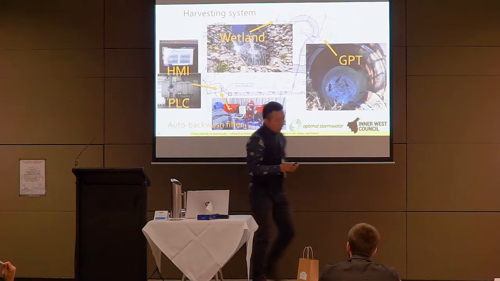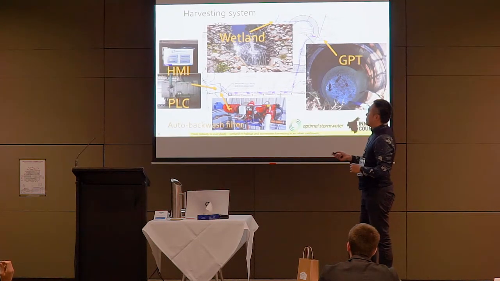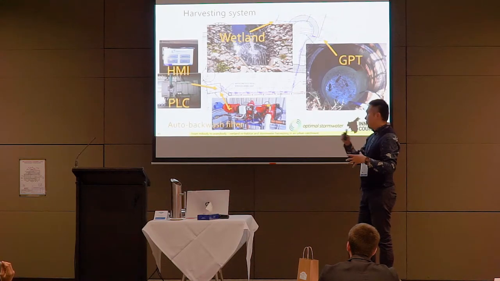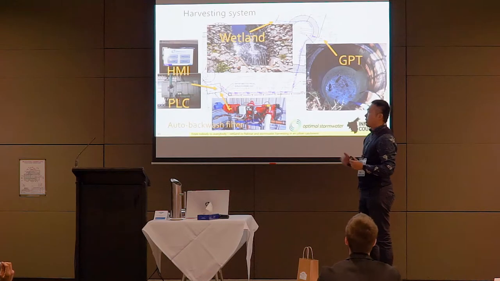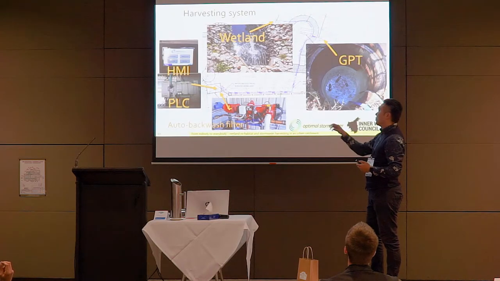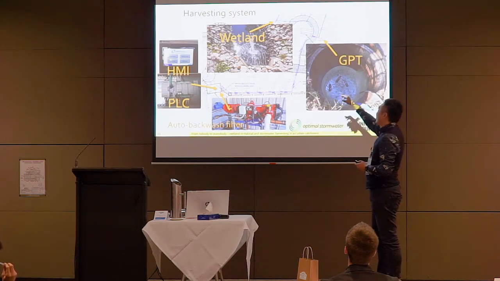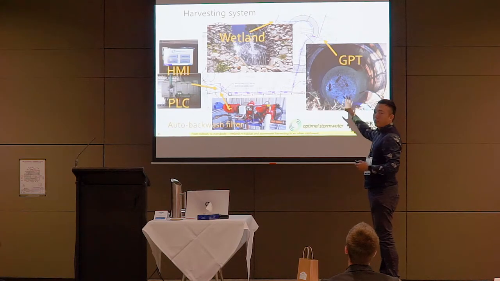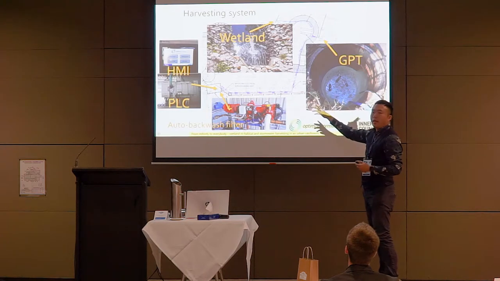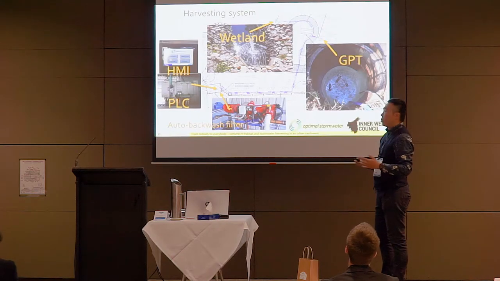We also look at the treatment room side. This is a PLC, which is the brain of the whole system. We have the auto backwash filter to guarantee the water coming from the pump well has been filtered before going to the tank. However, because it's auto backwash, the pollutants are not going anywhere, they're still in the filter. So with backwash, we designed another path to send the polluted water to the GPT upstream of the gridline. So actually the TSS will be treated by the GPT and then polished by the gridline. So it's a great idea to use all this facility to treat the stored water from the catchment.